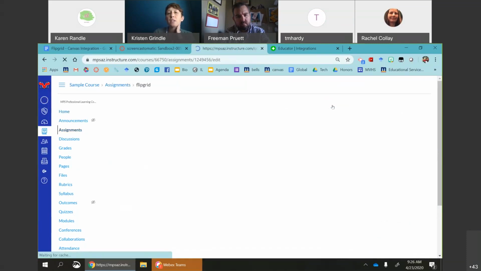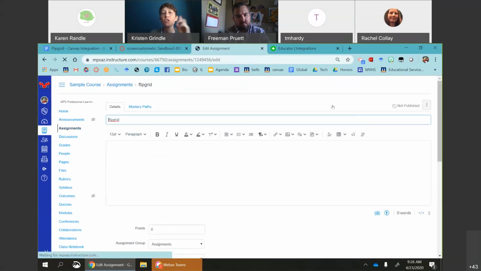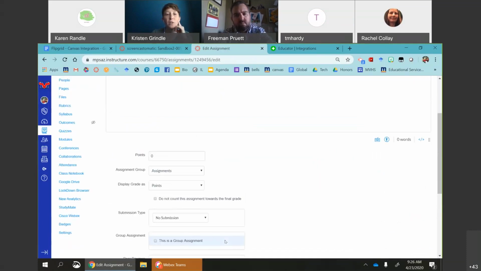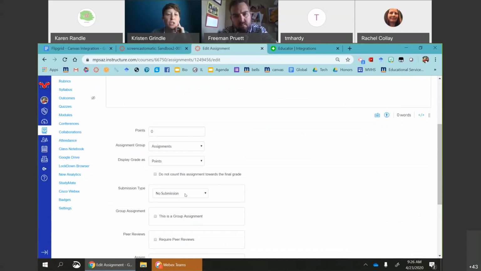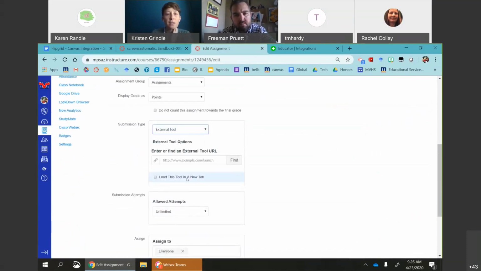Now, this app and the next one I'm going to show you, you actually don't access through this plug here. You're going to access it through the submission type down here. And this is what we were talking about earlier with there's an option in here for Google Drive as well, where it actually makes it an assignment. So in the drop down, we're going to change it from no submission to external tool.